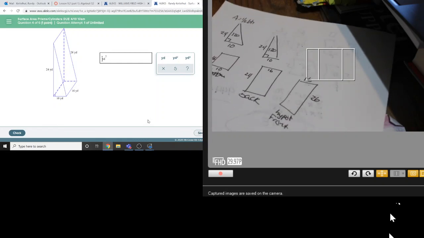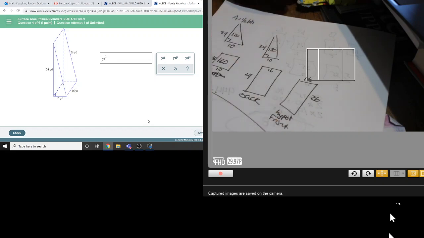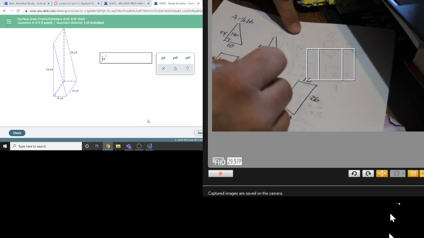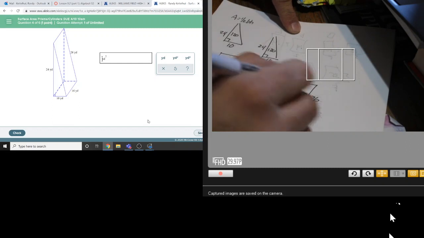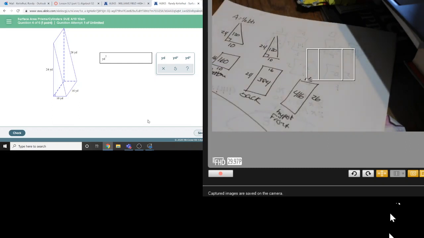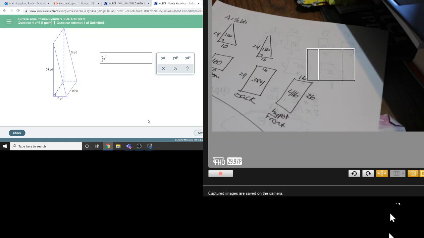It's getting a little on the tiny side. 16 times 10, this is length times width for all the rectangles, so 16 times 10 is 160. 24 times 16, 384. And then 16 times 26. I'm not going to write it to save a little bit of time for this video. You just add all of these together, all the areas of those things. So you have 120 plus 120 plus 160 plus 384 plus 416, 1200 even.